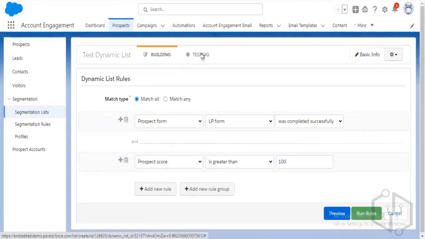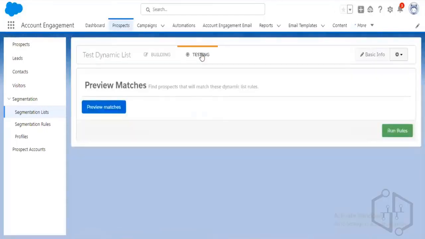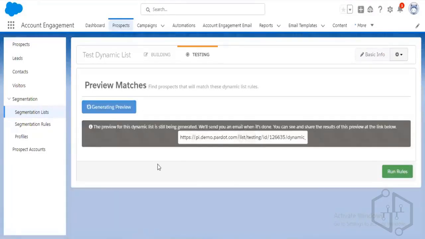So only that prospect should come under this list. Just click on preview matches. If any prospect meets this criteria, all those people will be displayed here, and we can open any one of the prospects and see whether that prospect submitted that form and the score is above 100.